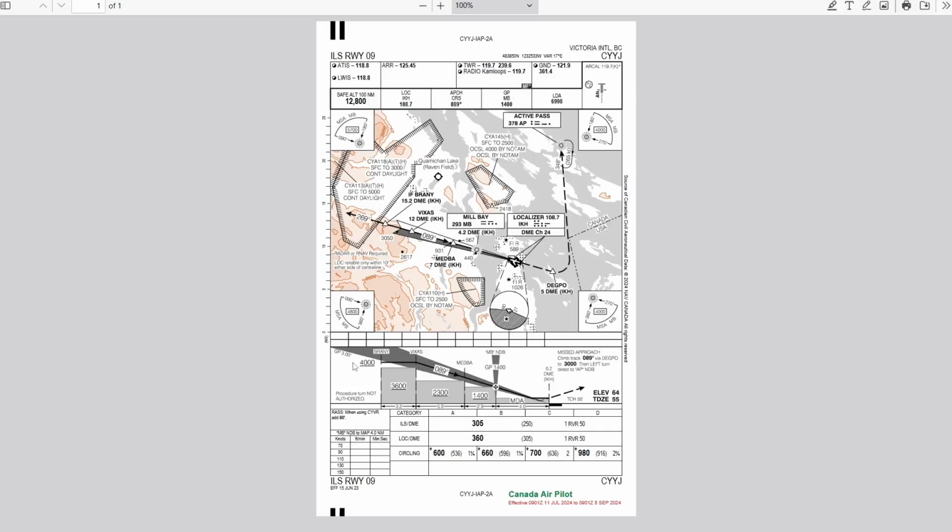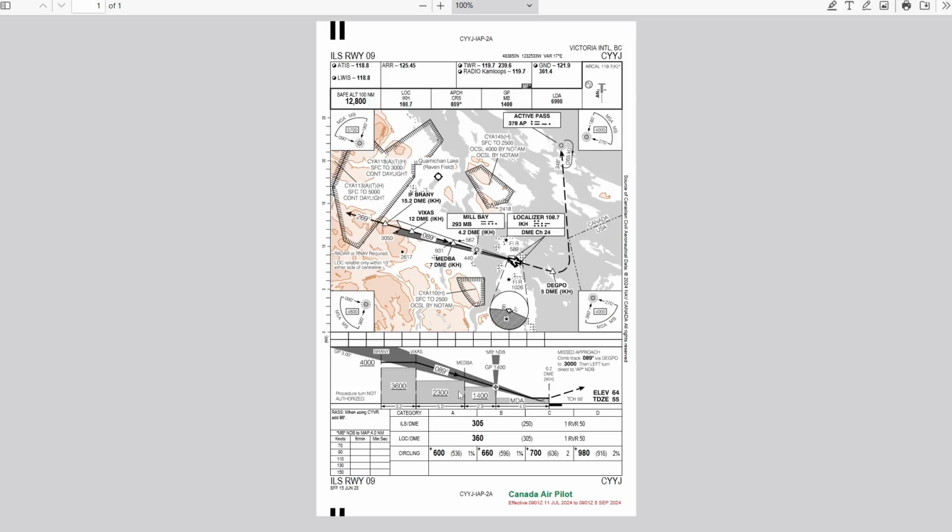Now on the approach, there are different waypoints that are usually identified by the modern GPS. So at runway 09, you have this waypoint. You have to be at 4,000 feet to be there because of the hills. Once you get to this waypoint, you can start descending. You're at 3,600 feet.